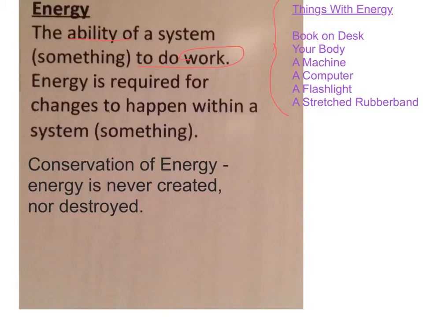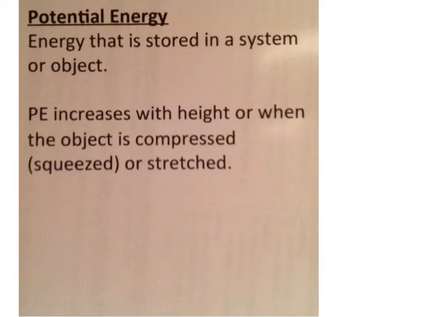Now, one very important thing to remember, so you need to write this down in the blank space provided there in your square, is right here what I'm circling. Something known as conservation of energy. Conservation of energy says that energy is never created nor destroyed. So that's what we're going to be looking at today: how energy just changes from one form to another. Alright, if you're not done writing that down, go ahead and pause it and then continue playing the video. Let's look at the next word.